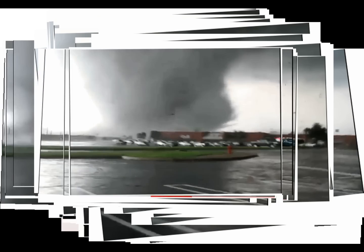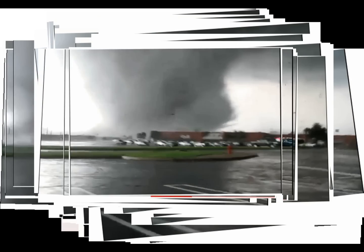What strikes me as odd about it is that there is a horizontal vortex out front that looks similar to a rotating tiller machine just tearing up the world. You can also see, as it replays, a multitude of horizontal vortices that are sticking out like fingerlings out in front of the storm.